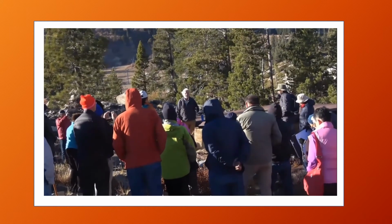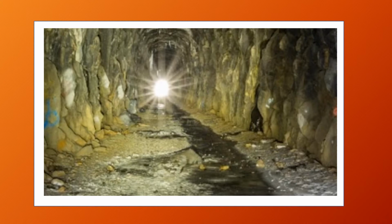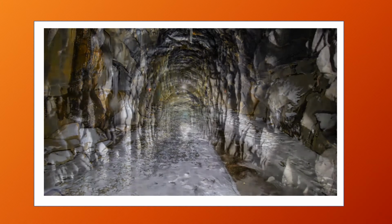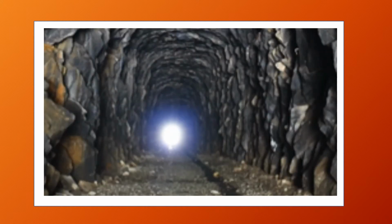When trains ran through it, they had especially trained crews to break the ice out of the tunnels every morning, and then it would go down in between the rails and fill in between the rails, and then they would have to take a chainsaw and cut notches in all the ice and then lay detonating cord and blow it up and then push it out. Very high maintenance, but it really is a remarkable achievement.